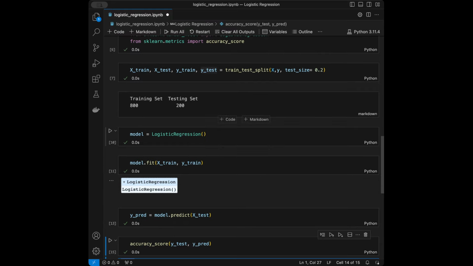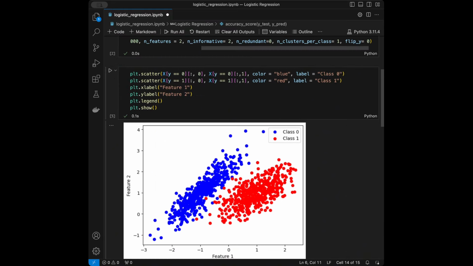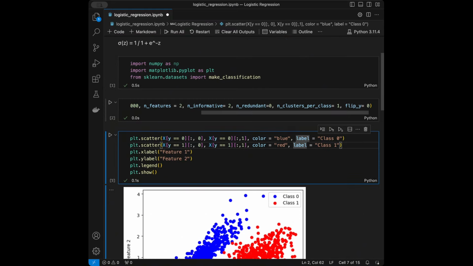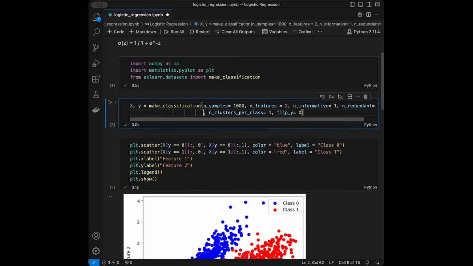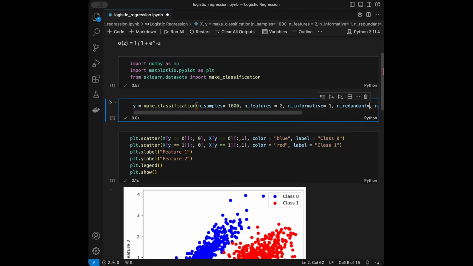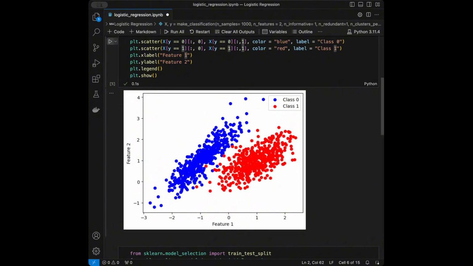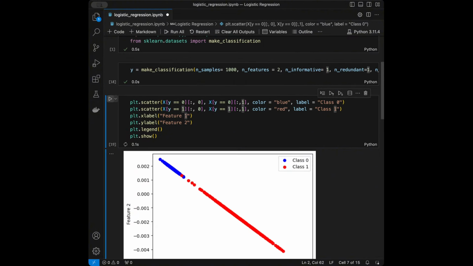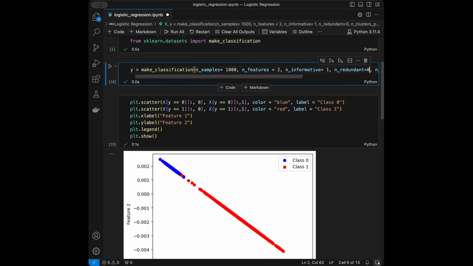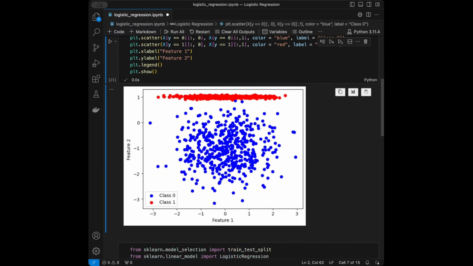So let's change our data a little bit. I don't want it to be this high for this tutorial. So let's change the number of informative and redundant features like this. I'm going to say 1 for all of them. Then I'm going to rerun this, and I don't want this dataset 2. I will do this. Actually, let me quickly say 0 in here and see what we are going to get. Okay, now it looks better.